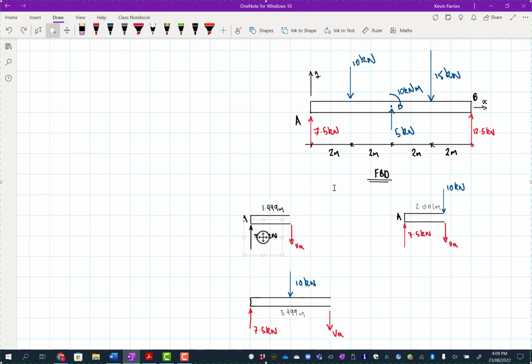Turn this one back to red as well. So in all cases, what we're doing is the sum of the forces using the normal. First of all, I've drawn on VA. That's where you've split it and turned it into an external force by cutting it. Imagine cutting it, and you've decided to draw that down the way because it's on the right hand side, and for positive shear, that force should be down on the right hand side.